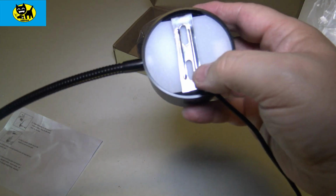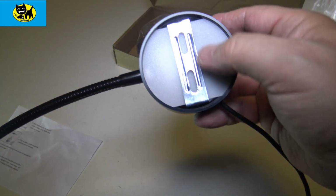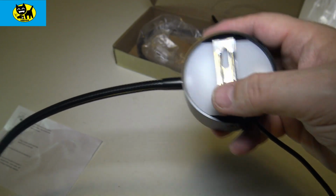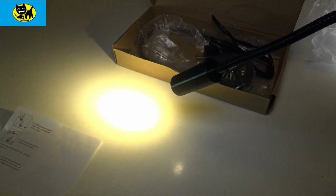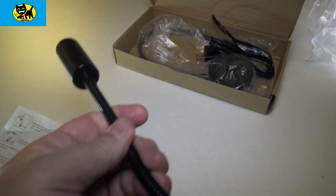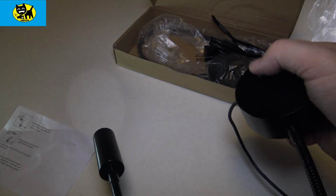And again, this is mountable. What really drew me to this product is the fact that you can actually mount it on something, and that is exactly my intent, okay? And again, this could be really good for reading in bed. It could be good for just ambience of a room. You know, it could be good for shooting YouTube videos. A lot of things you can do with light.